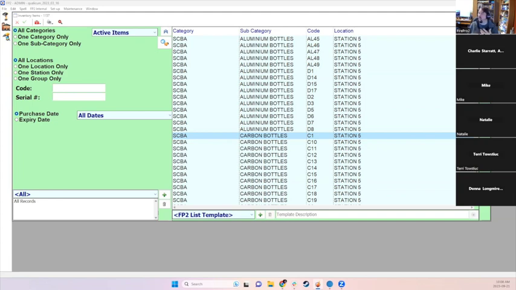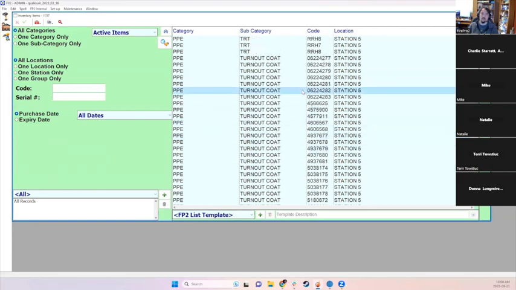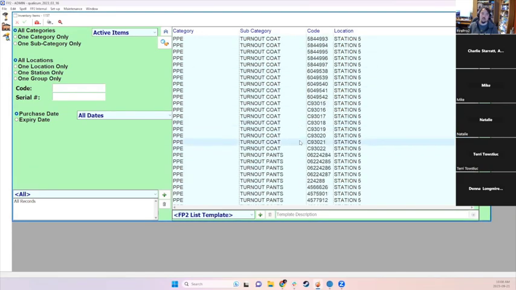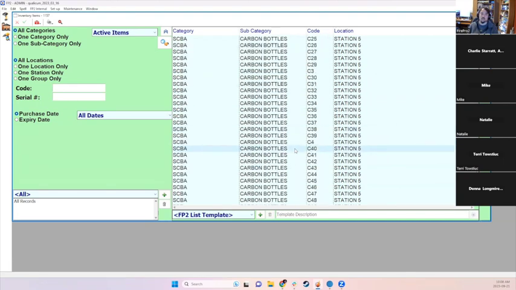But it's usually pretty important to have a big picture think about what are my priorities for documenting items, and also how deep in the weeds do I want to get in terms of detailed inventory records. We have departments who certainly do every single turnout coat and pant. Some departments, though, will set up the turnout suit as a single item because it's generally not going to be separable and will be serviced together. So you want to consider how much detail you want to go into.